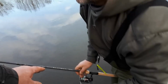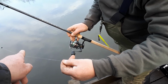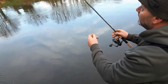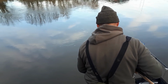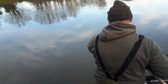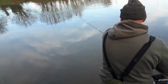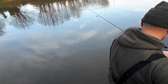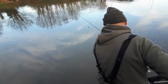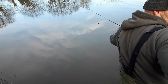See, so always remember that. Basically that hook doesn't need to be longer than that, so it doesn't flick back. That's about right now. So we're happy with the depth there now. Yeah, just flick the rod over. Oh, good.